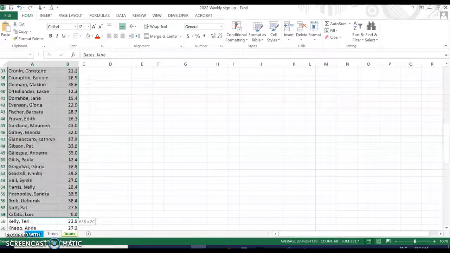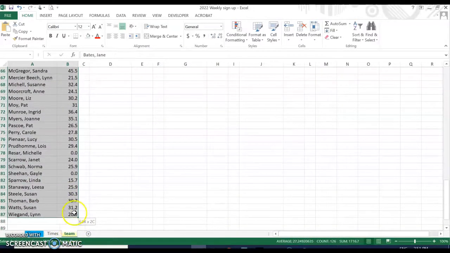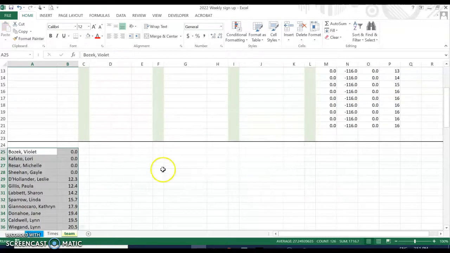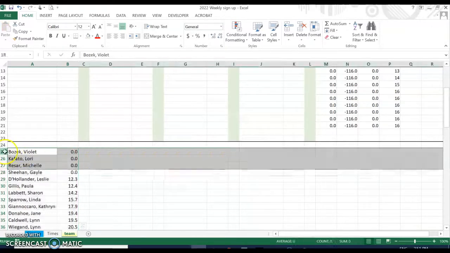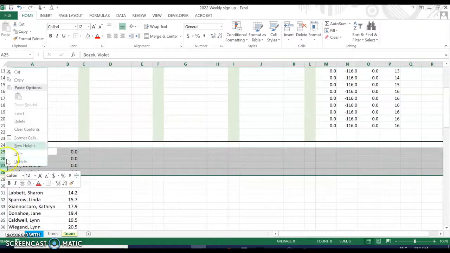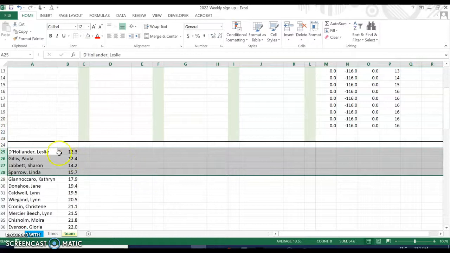and their handicaps. So what we're going to do now is sort this list by number instead of name. So we go back over to our sort, and we have a custom sort. We want to sort it by column B, and we want smallest to largest. Now we've got some blanks in there. Let's get rid of those for now. Going forward, you shouldn't have blanks in there.